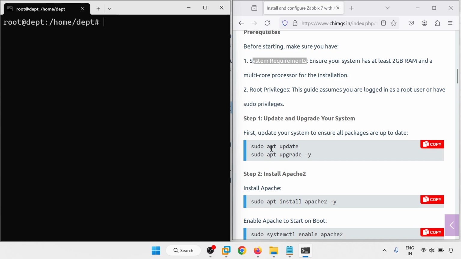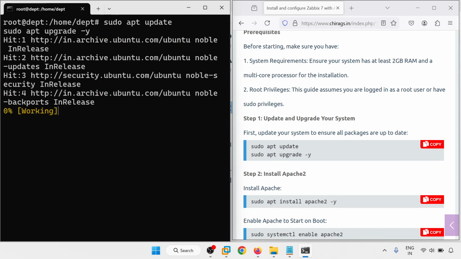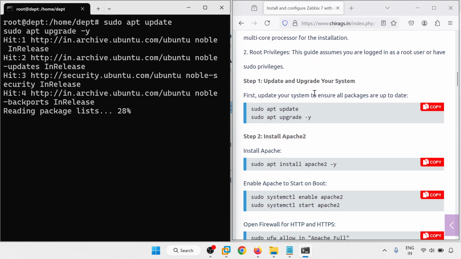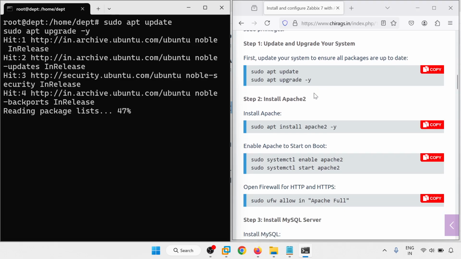So first, sudo apt update and upgrade. We'll do that. Just copy this command and run this one. And step 2 is to install Apache 2. Apache 2 we are using as a web server.